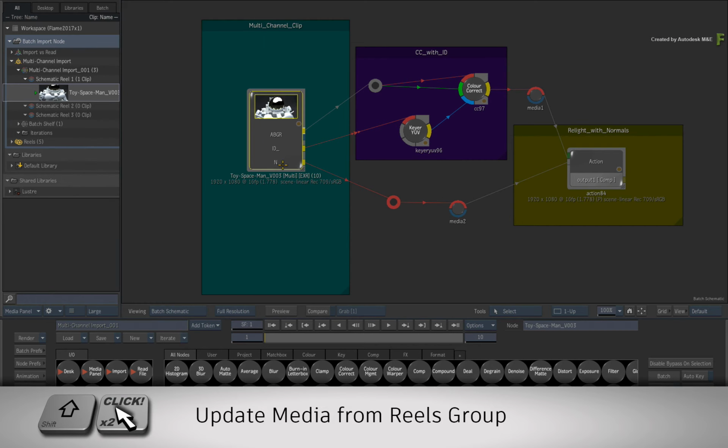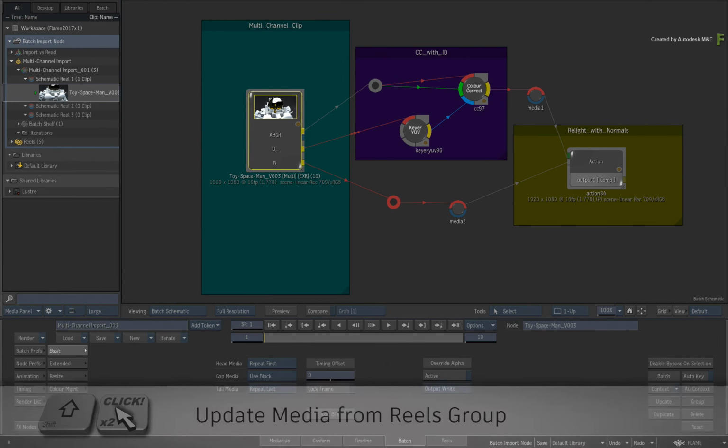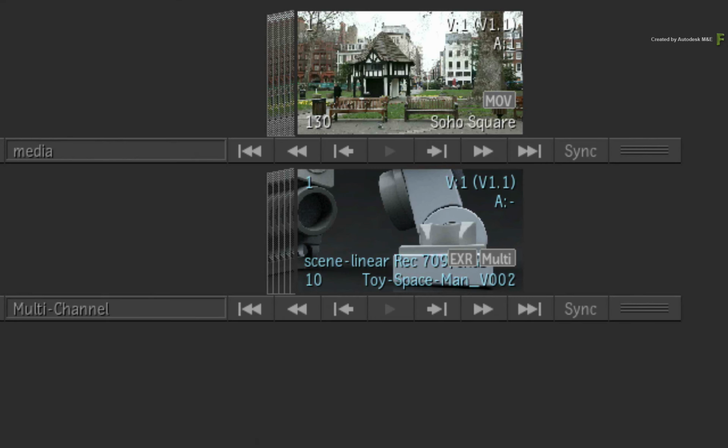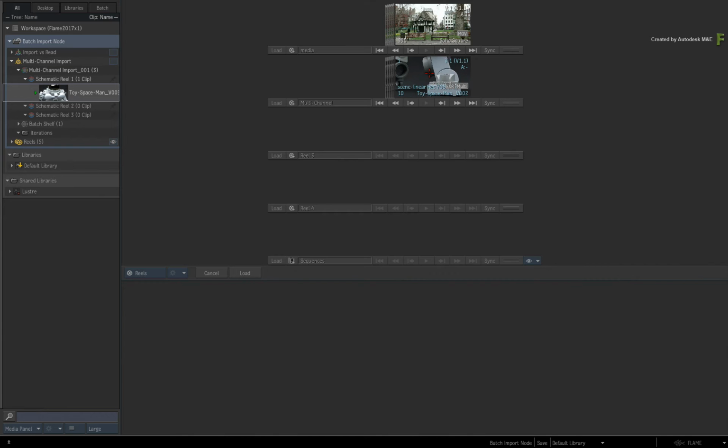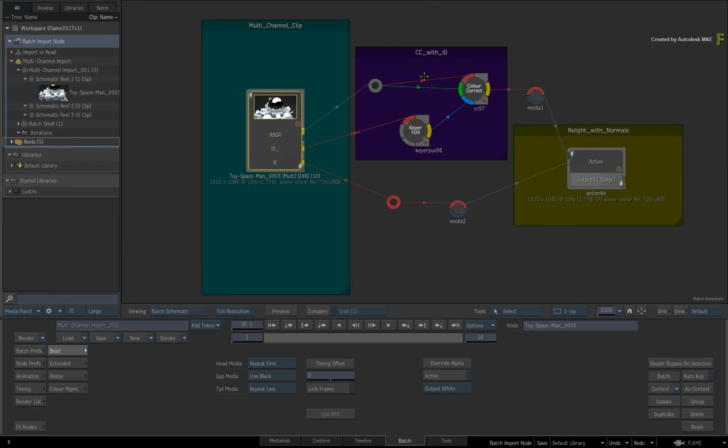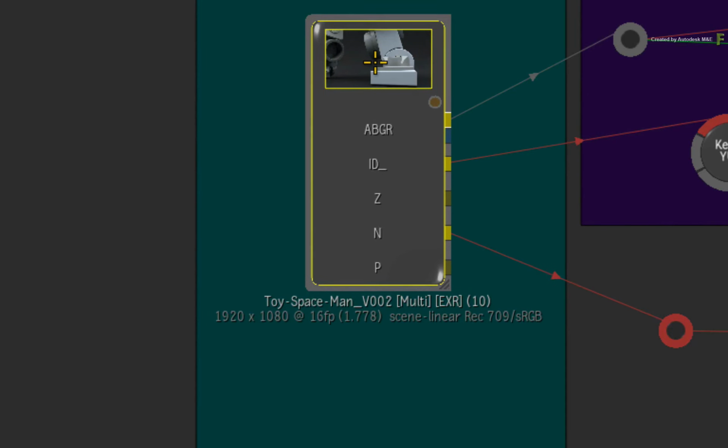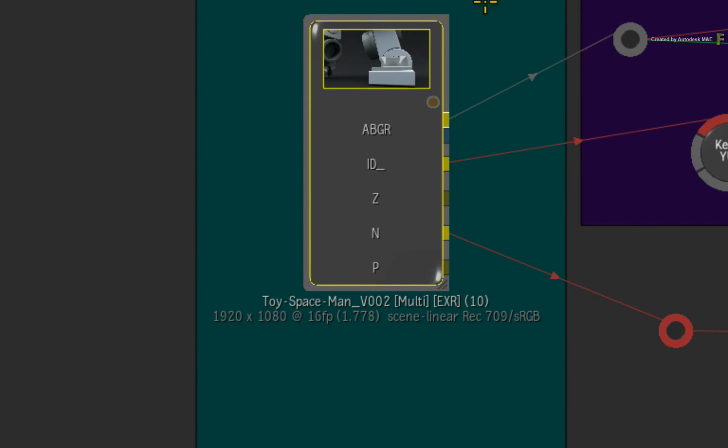So hold Shift and double-click the clip to go back to the desktop. Here I have version 2 of the multi-channel clip. I'll choose this one and load it into Batch. The multi-channel clip in the Batch will update. If there are any new channels, they will be added to the list.